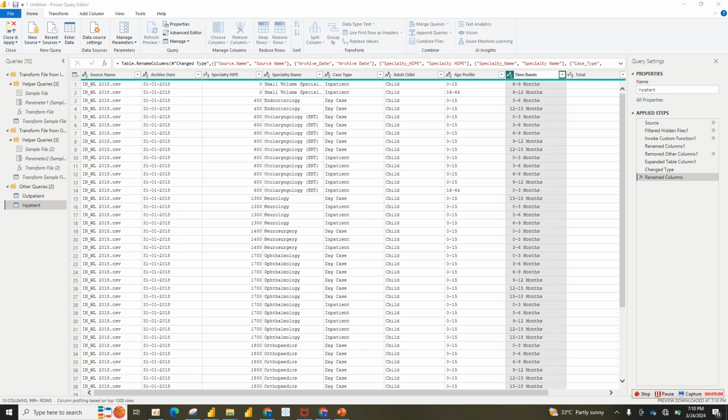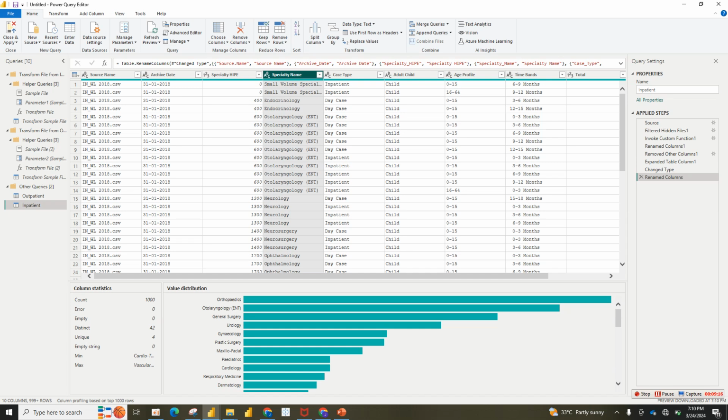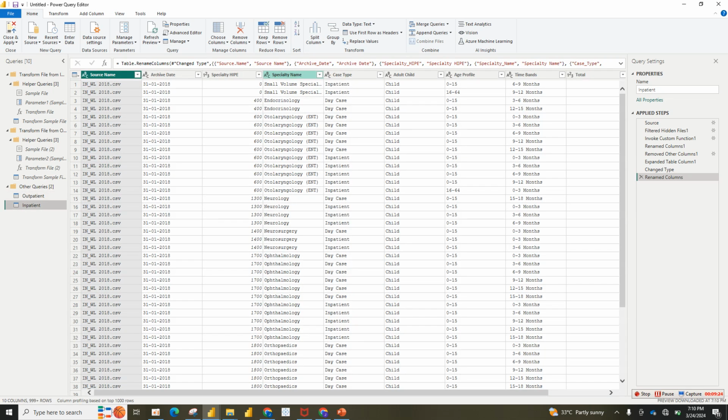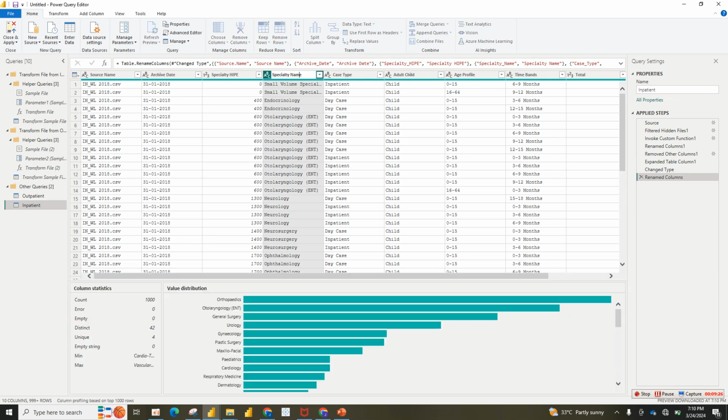So now that we are done with both, I need to check. If you check this inpatient, you will see that we have specialty name, and in outpatient we have specialty. We can see there is a difference. So now I need to change this to what is in outpatient, which is specialty, so that we will not have a double column.